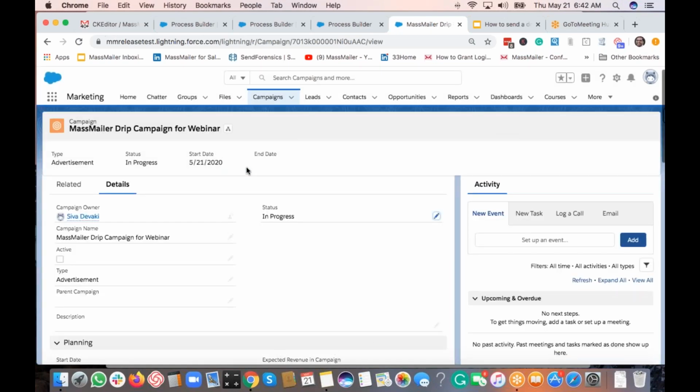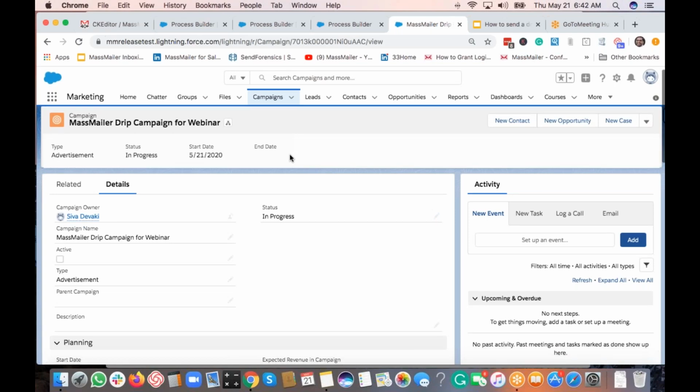So basically, we are triggering that with the campaign just by changing the status to in progress and putting a date there, and then our process builder will kick in, and it is supposed to send an email to the campaign members.